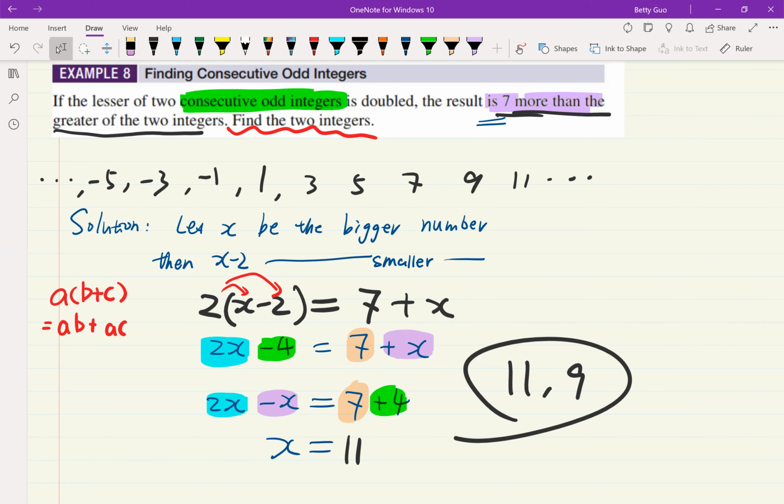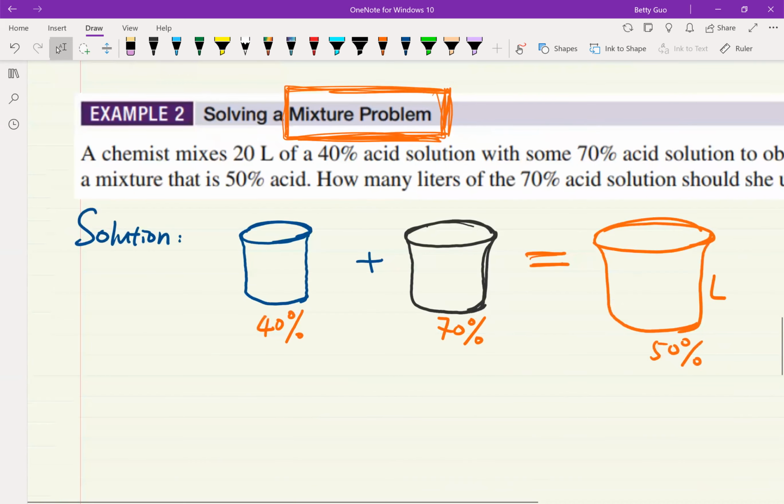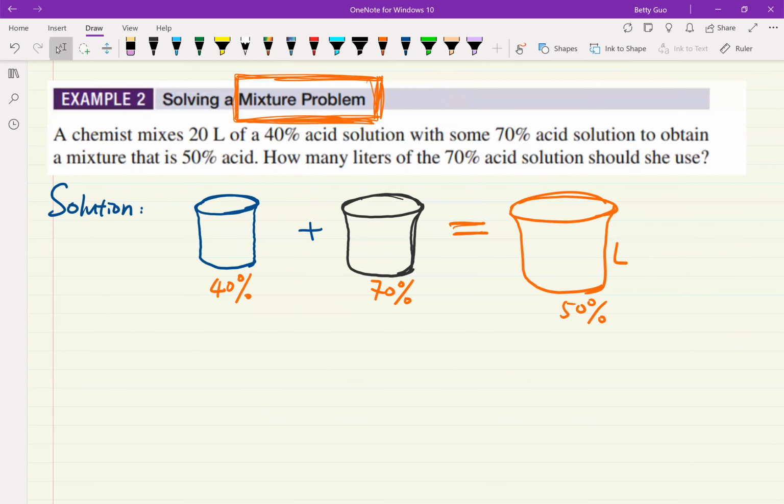Super again. Okay, we have 12 minutes. We are going to cover this problem. It's super important because on test 1, we are going to have a problem very similar to this problem. What kind of problem is this? This is a mixture problem. Mixture means, for example, if you put water and you put salt, you would have a mixture of water and salt, right? If you put water and sugar, you would have a mixture of water and sugar.